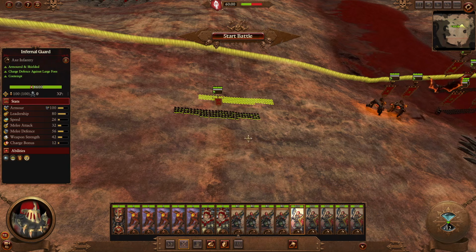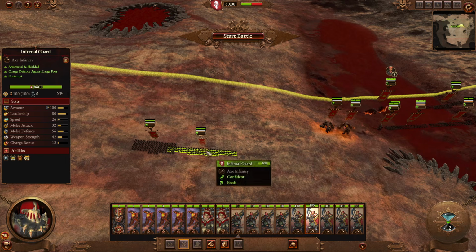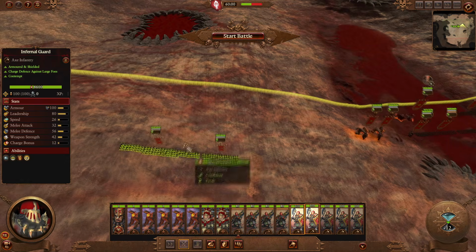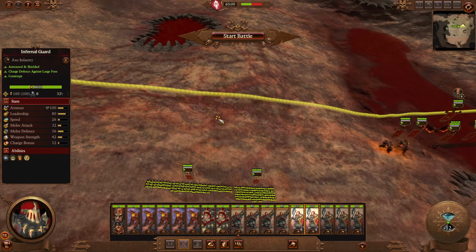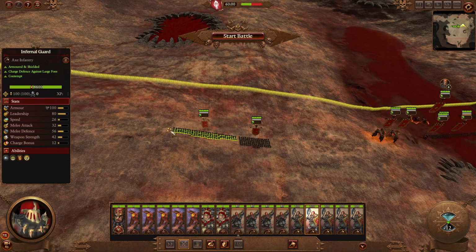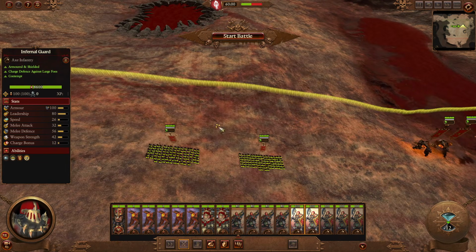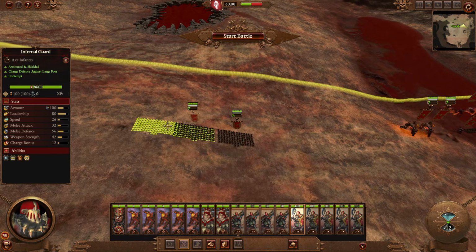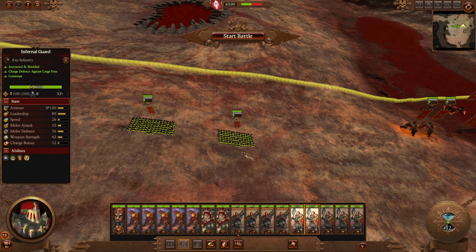Pressing Alt and left click on an empty space will have you move that unit in the formation you have selected. Now selecting another unit, as you can see, and pressing right click will have both units next to each other. Again, press and hold right click to drag the units to your desired width. Now if you want to keep this formation that I have just put them in, select both units, hold Alt and press left click on the ground.